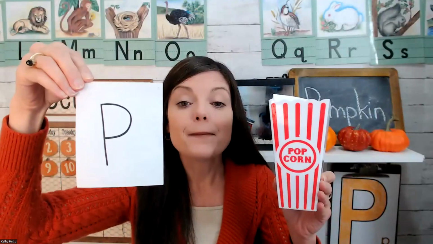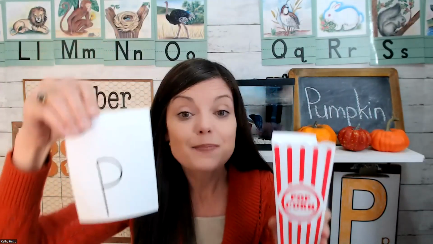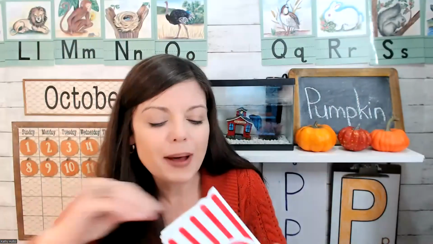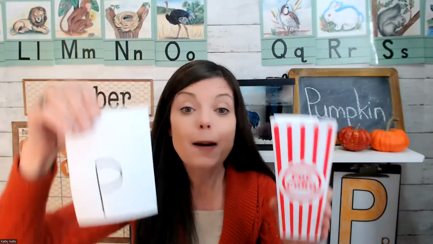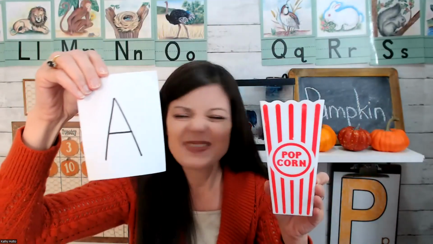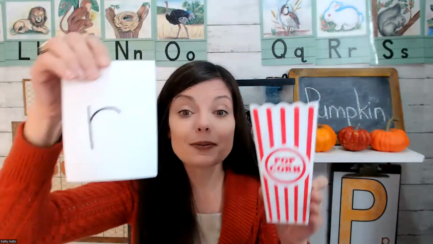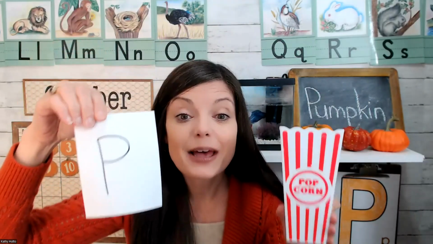Okay, is this letter P? Yes, pop up. Is this letter P? Yes, pop up. Is this letter P? No, that's not letter P. Is this letter P? Yes, pop up. Is this letter P? Yes, pop up. Is this letter P? No, that's not letter P. Is this letter P? No. Is this letter P? Yes, pop up.